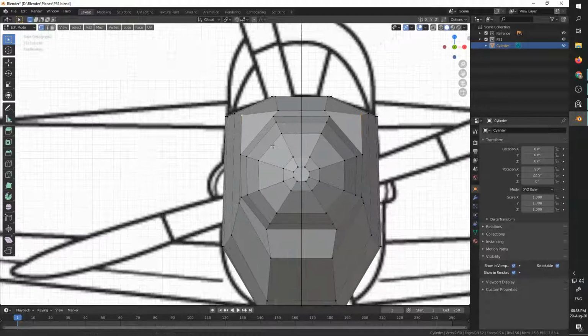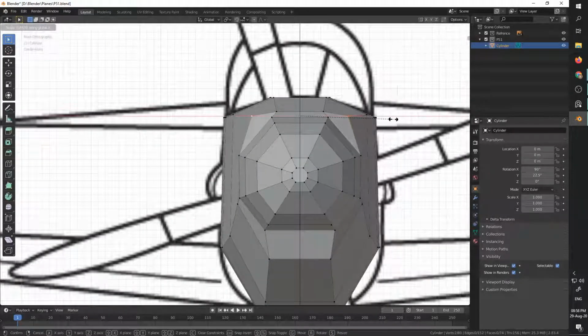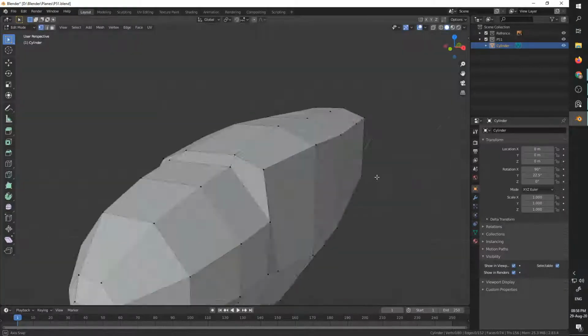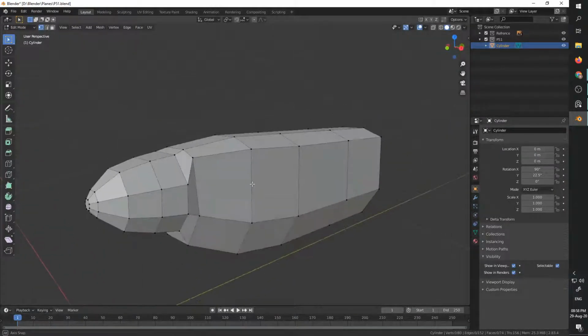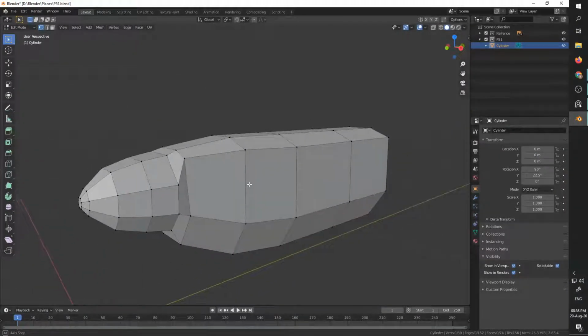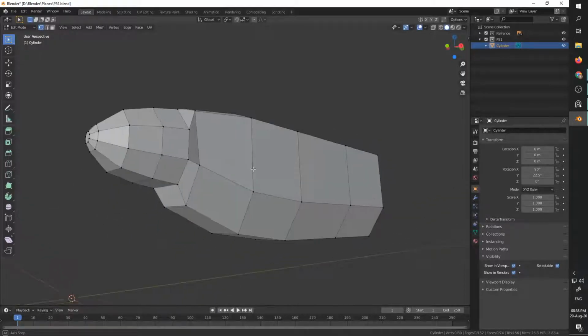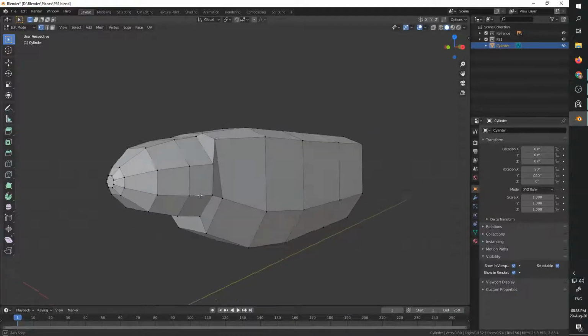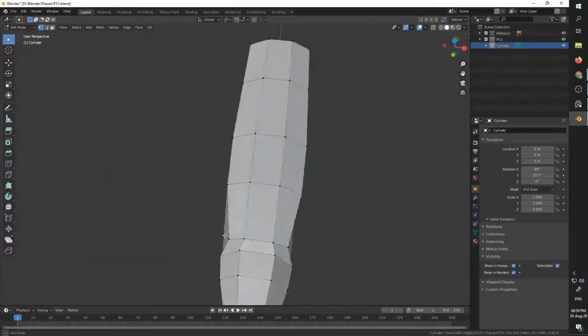And I'm going to scale them on the X and move them down. Let's see now. Okay.